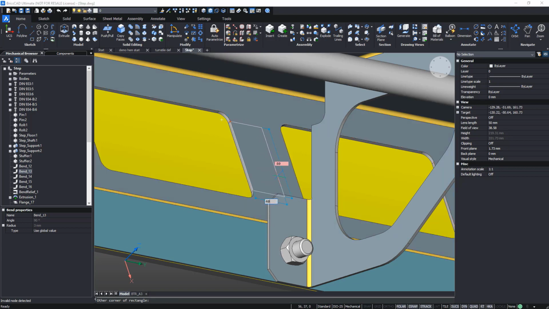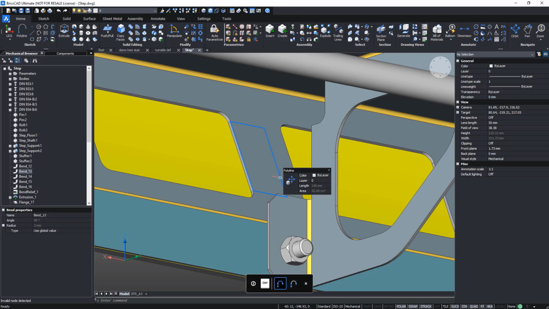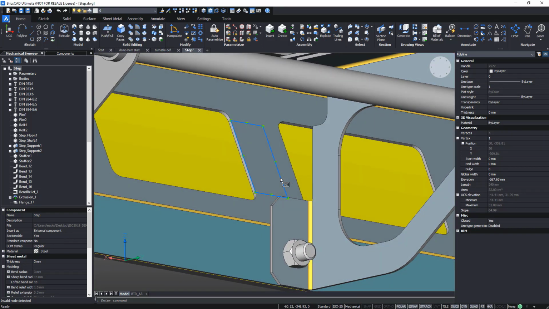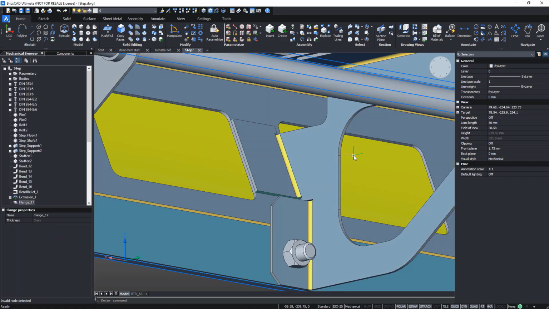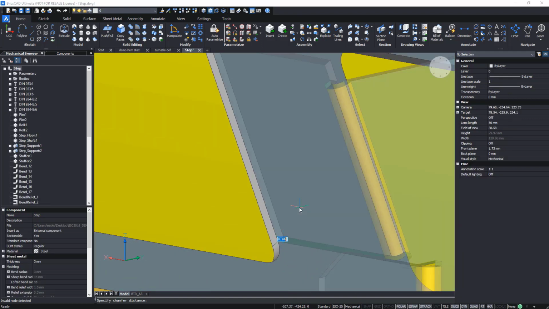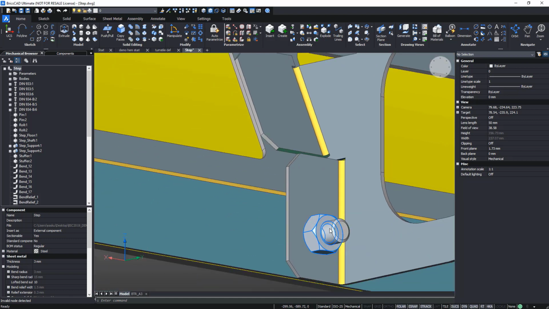Then we will create a profile. In this case, it's a simple rectangle, but it can be any kind of profile. And we make sure that this profile is on the main part. And then, clicking on this profile and the part, we create a flange automatically. Then we can, of course, create some additional chamfer and holes and so on. And by copying the hole, we create a new hole, and then we will unfold.